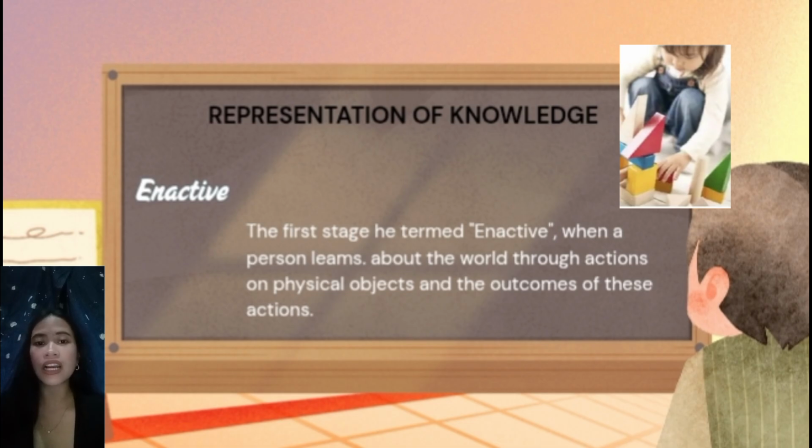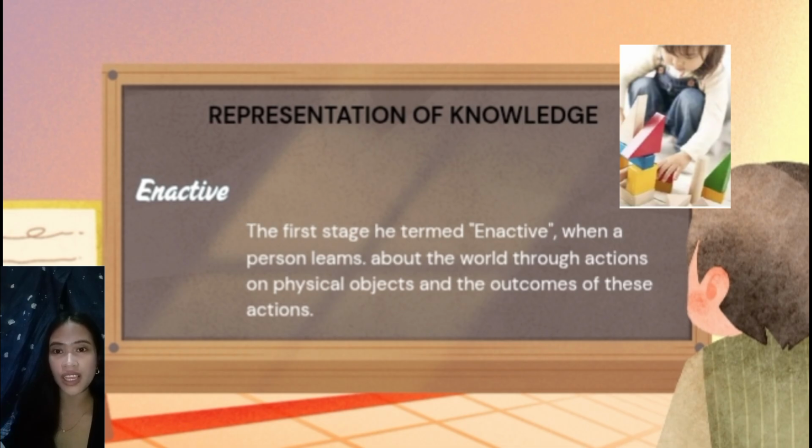So it is not just reading without doing anything. From the word enactive, it means you do it. So it is called doing it yourself. For example, cooking a new recipe. You follow instructions and you also do it yourself. That is enactive, actions done by yourself.